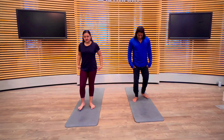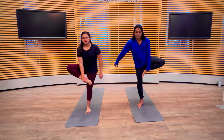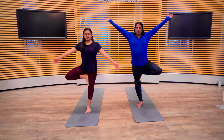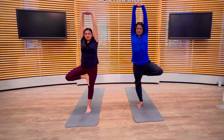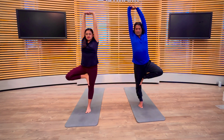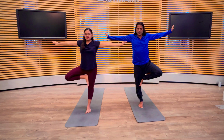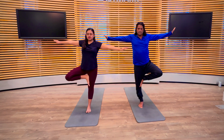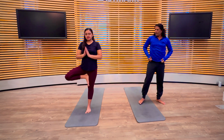Same thing other side. This time, weight on right foot. Left leg goes up as high up as comfortably possible. Grow your branches. Lock those fingers together, turn them upside down. Pull yourself up. Tree pose. For added challenge, open your arms. Nice and easy. Close your eyes. Be safe. And release.